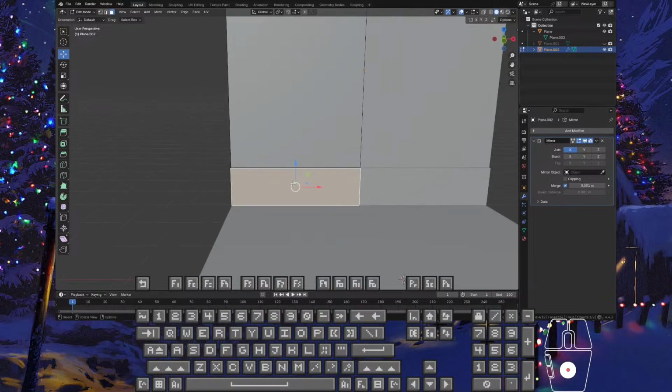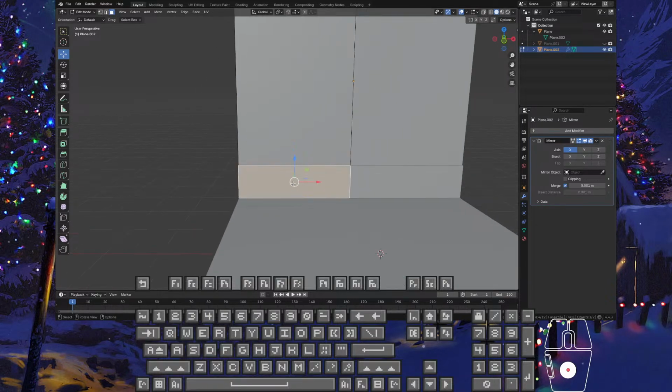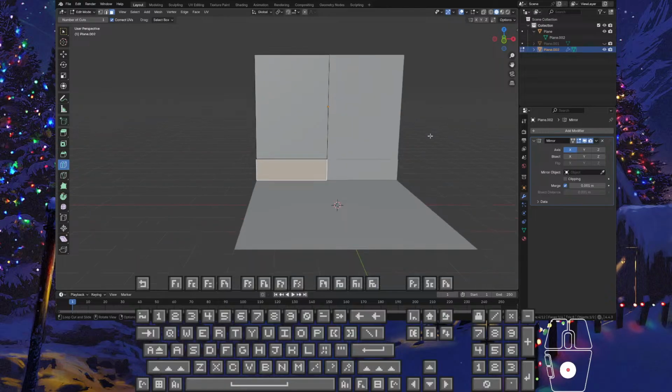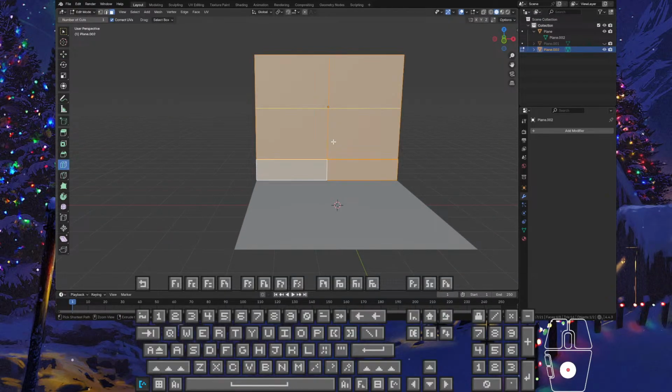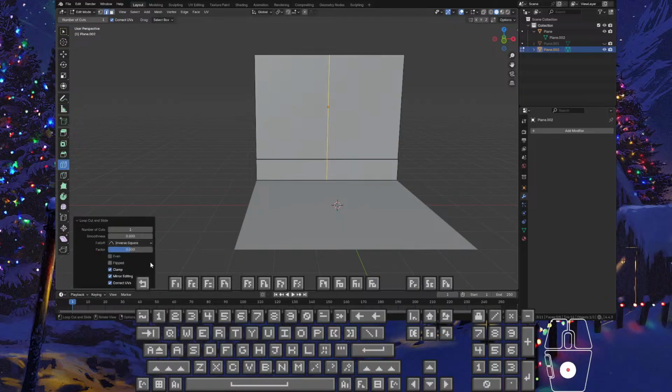So for this, can I subdivide this in a way that's going to make 4 equal parts? So I might have jumped the gun on the deletion. I should have done this first, but then done 2 cuts. So that's our third.